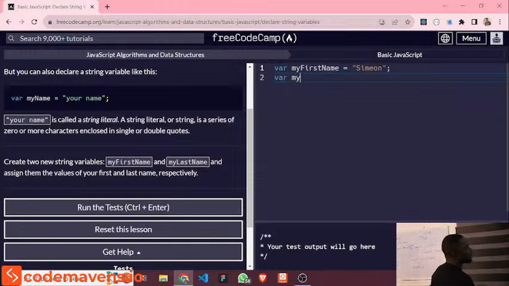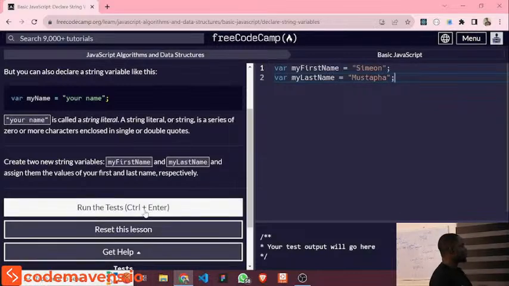So let's run. I have saved my first name into the variable called my first name and my last name into the variable called my last name. So let's go. Wow, that's good. So let's move on.